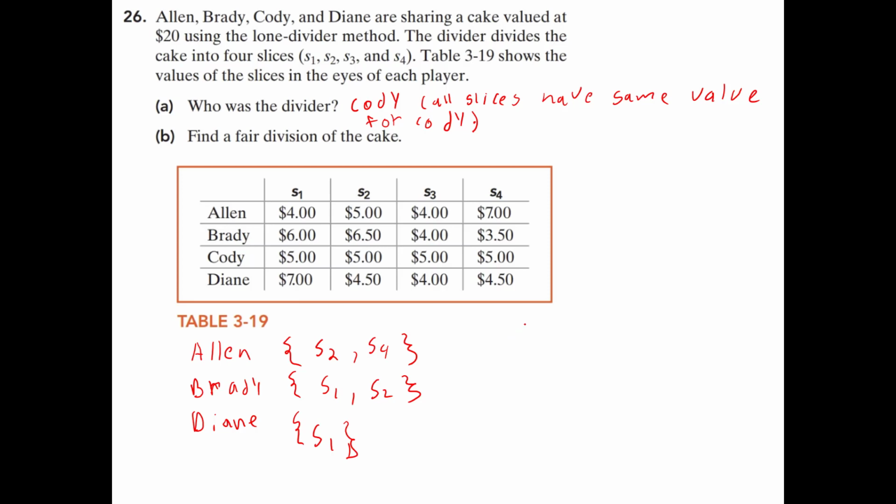So then, however you want to pair them up, because I've been teaching algebra for so long, I'll pair them up with an ordered pair. Diane has to get S1, and I'll put them in parentheses. Diane gets S1. However you want to tell me, that makes no difference to me. So now that Diane has S1, we move on. Brady will take either S1 or S2, but S1 is not available, so the only thing that's going to make Brady happy now is if Brady gets S2.